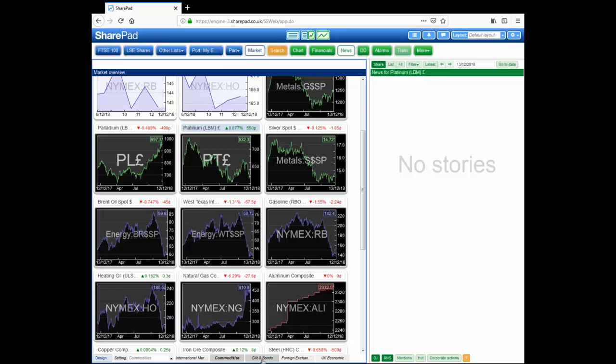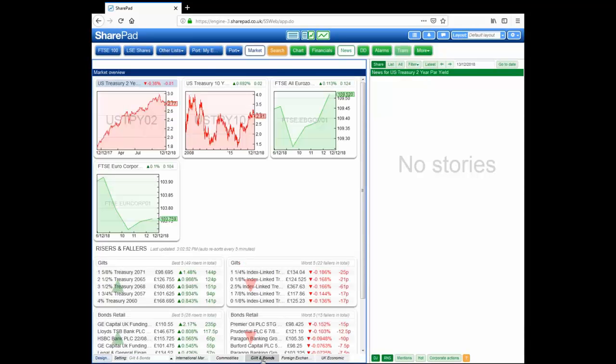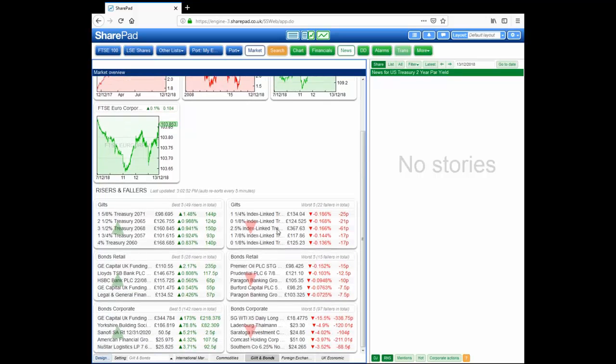And we have then an overview for things like gilts and bonds, and we can see where the US 2-year Treasury yield is at this moment in time, the 10-year, and then the FTSE or Eurozone, etc. And we can also see what the biggest risers and fallers in gilts and retail bonds and corporate bonds are.